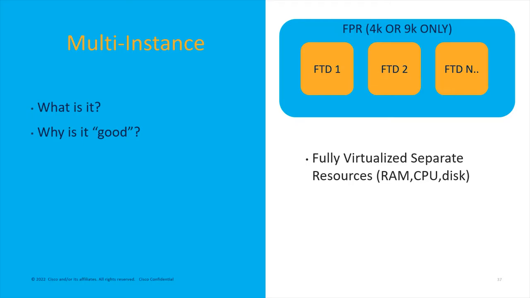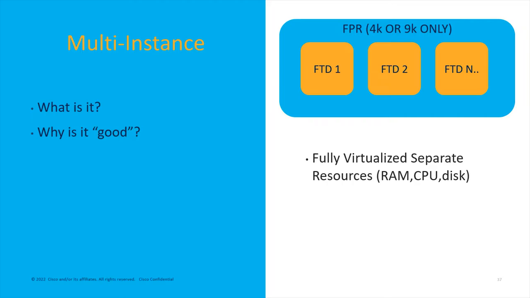One of the cool things about multi-instance is that it allows you to carve up those resources and share the resources to do multiple things while affording you the protection of isolating those resources. So you think about the old ASAs you could run in multi-context, and that allowed you to run 3, 4, 5, 10 firewalls on one chassis, which was great. The only problem was that if one of them went haywire, you could take down the entire chassis, all other 9 firewalls. So Firepower has moved to this full virtualization layer with FXOS where all those discrete resources are separated, and that's good for you.